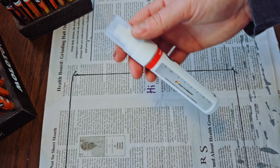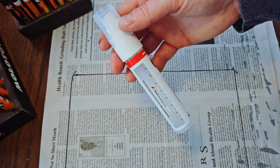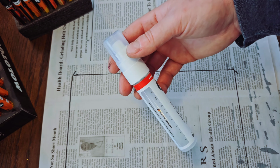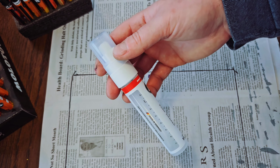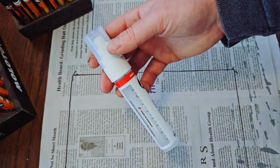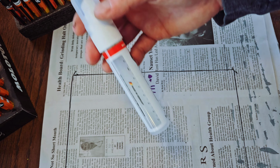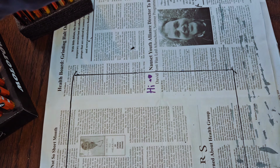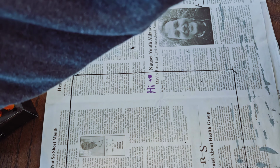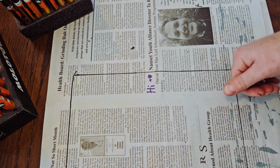The other thing is you can totally mix these colors and make your own colors. That is easy enough to do. I would just say that once you do that, that nib is going to be that color. You can always reuse them and get them saturated with another color later, but honestly, it'll bleed through in your new colors. So when you use an empty canister and you're making a new color, that's your new color that you're going to use with that nib and that canister. That's at least the way I look at it.